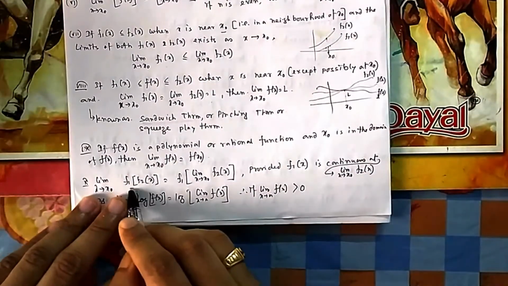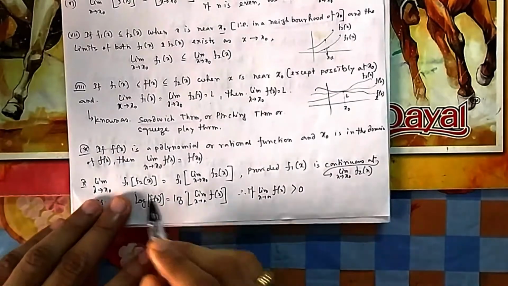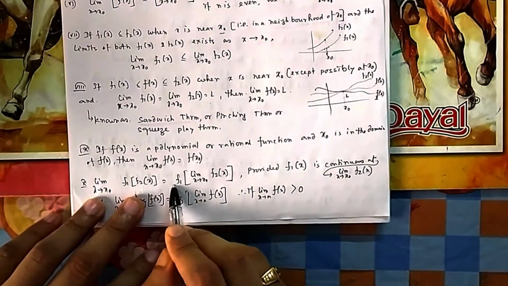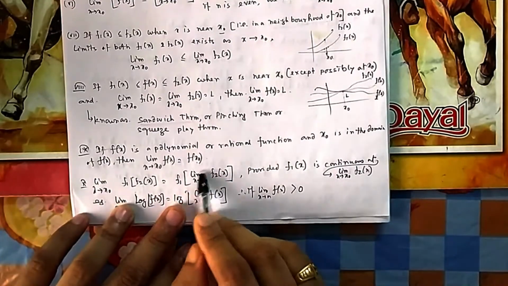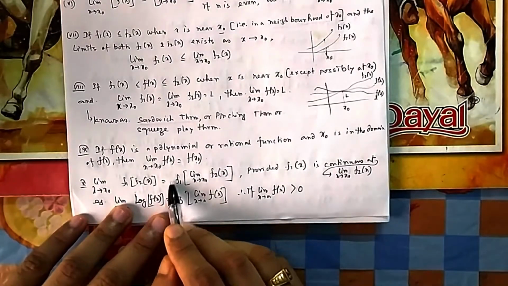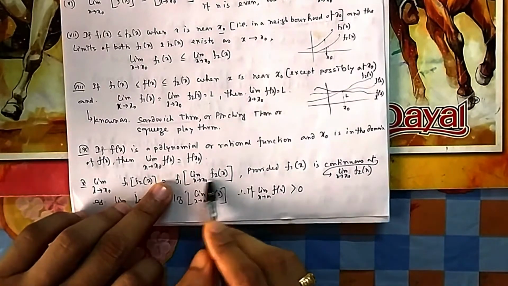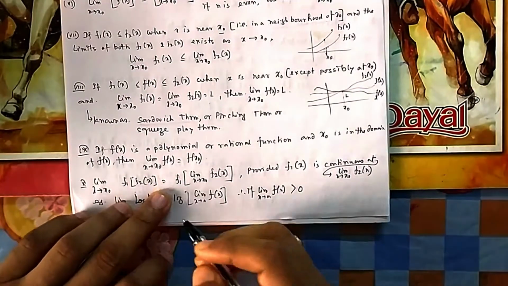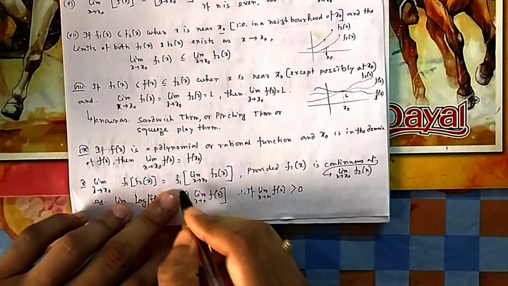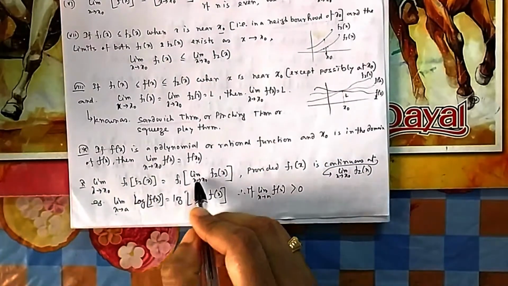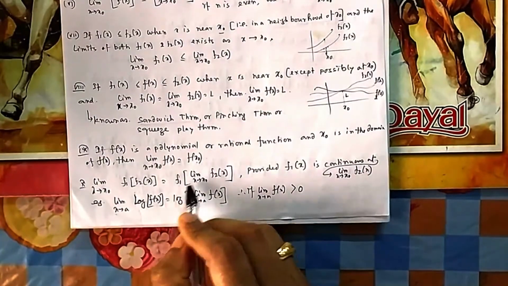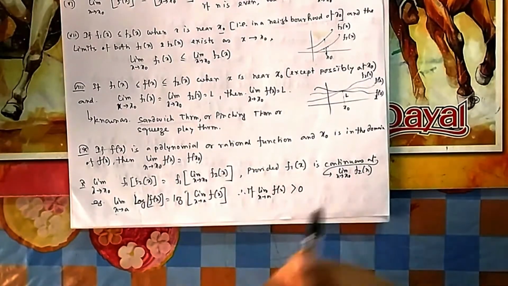Now if you have a composite function f1 of f2, then the limit has a free pass to go inside. You cannot put a limit on both sides, because once you put the limit here, your x will vanish. So it doesn't make sense to put another limit here, because you will not find any x. If I write one more limit x tends to x0, there is no x; all the x will go and only values will come. So you will directly calculate f1. No need to write two limits here, only one limit.